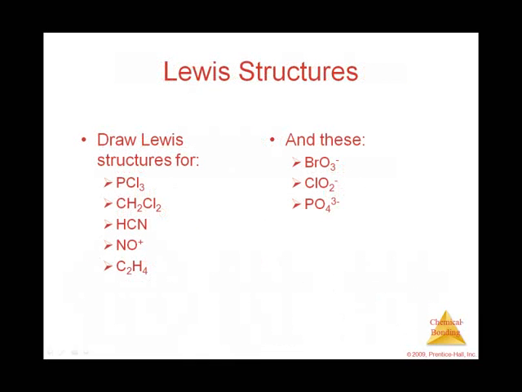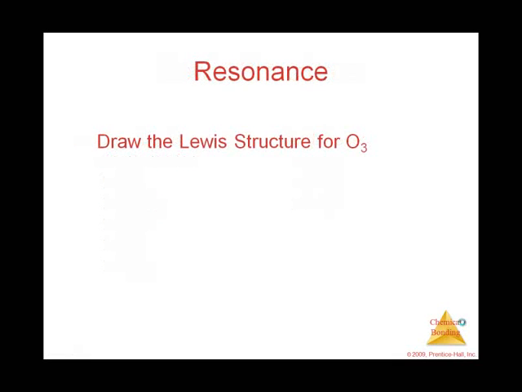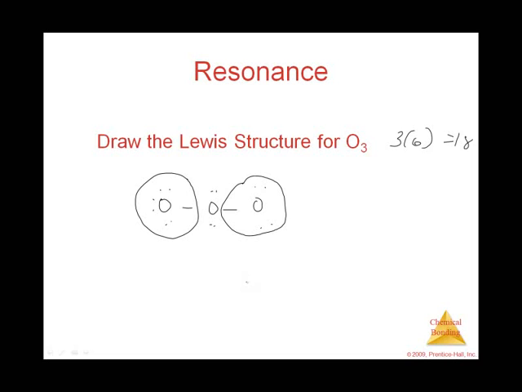So you should be able to do a whole bunch of Lewis structures. If you need practice with that, I can give you some worksheets for those back from Chem 1. Just let me know. So let's try drawing the Lewis structure for ozone. I have 3 oxygens, each has 6 valence electrons, that's 18. The only thing I really can do is line them up. I'm going to give everybody an octet. When I do that, I have 8, 16, 18, 20. So I've got too many electrons, so I need a double bond.